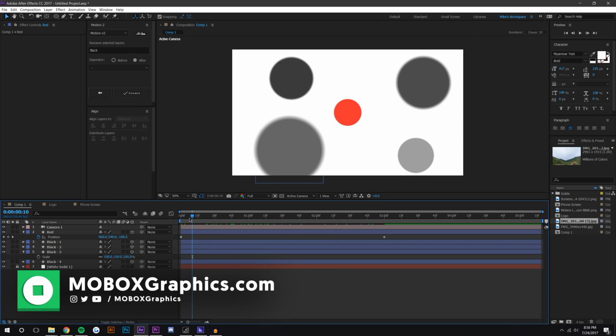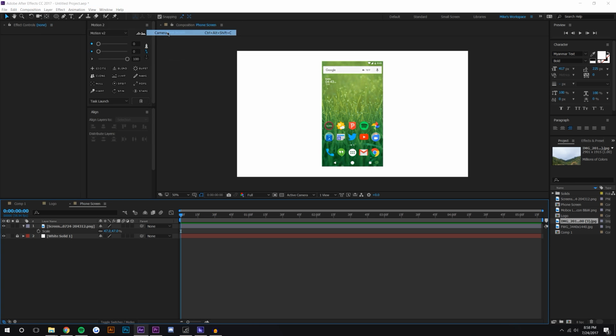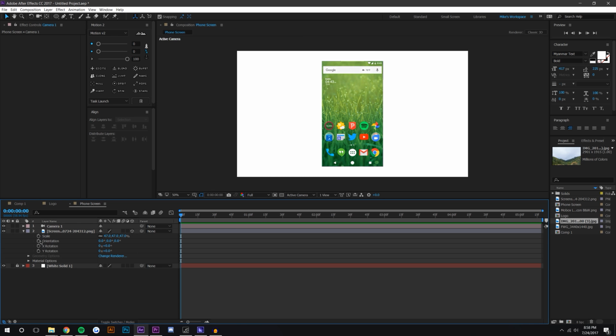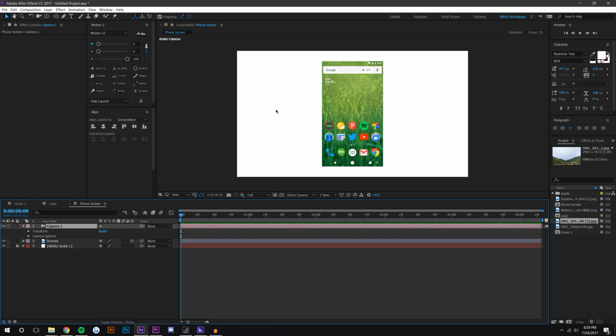So anyways, coming over to this phone screen, I think this is kind of what most people notice when I do the depth of field. So again, just creating a new camera layer, hitting OK, making sure I set the screen to 3D. I don't really need to set the background to 3D. I'm gonna just rename this to screen. And now for this, I'm not actually gonna parent the length to the screen because the screen's gonna be moving around and I kind of want more control over the depth of field.